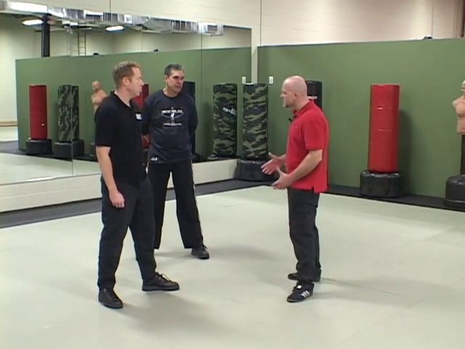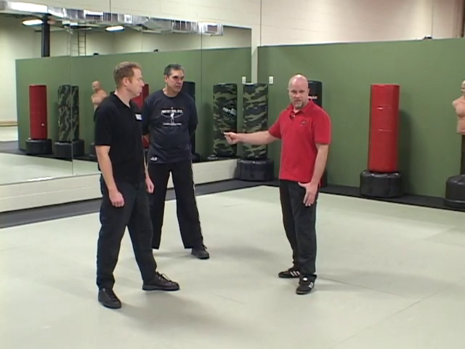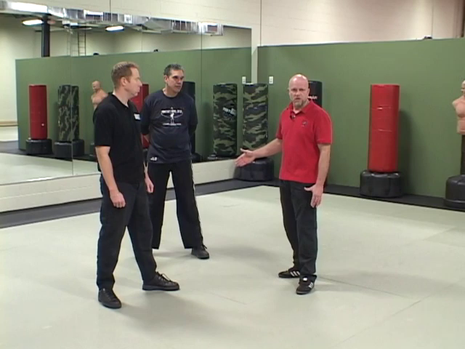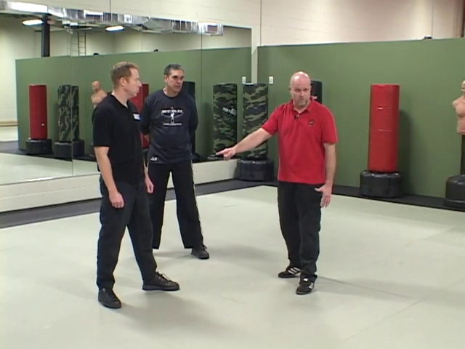So, if I'm dealing with a weapon wielder, I need to take the weapon wielder out of the equation first. Depending upon what type of weapon it is, a short-range weapon such as a knife, or a long-range weapon such as a stick or a gun, I need to determine which one I want to take out first. If a long-range weapon is presented, I want to take that weapon out first before I take out the close-range weapon.